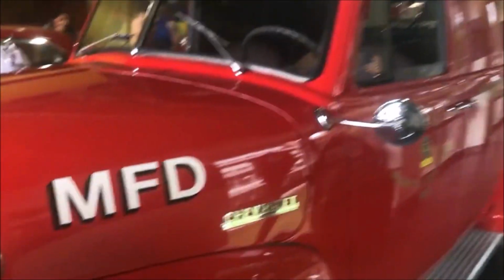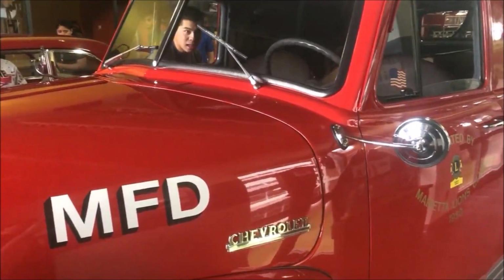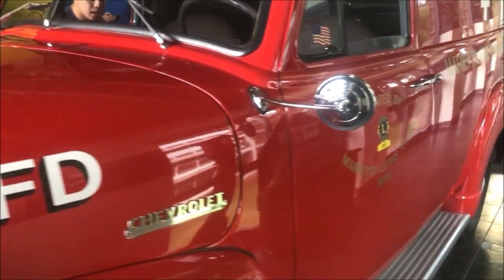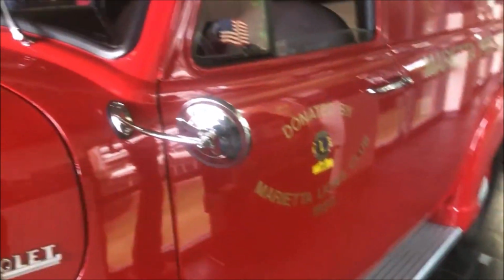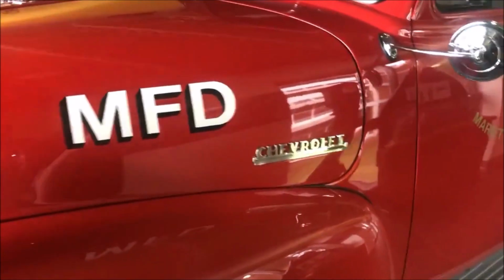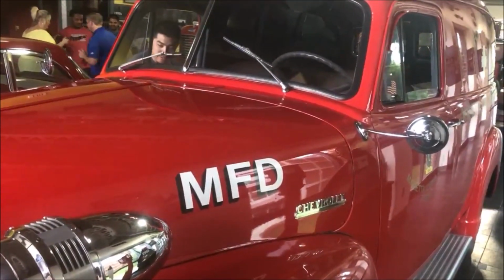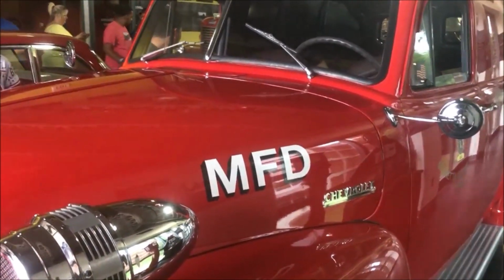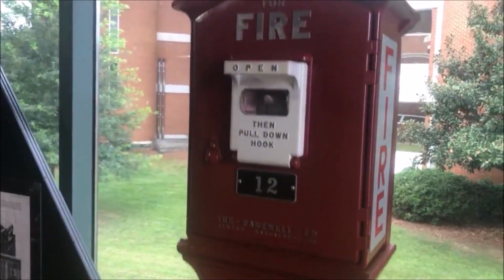This right over here looks a lot like an ambulance. Very good. Good job. What's your name? Alan. Good job, Alan. This is an ambulance from the 1950s. This is what we call a rescue. But back in the 1950s, they didn't have the medication and the training in the back to actually treat you. This was more like a really cool Uber. If you wanted to get from your home to the hospital quick, you called for the rescue and they would just transport you. That's all they did.